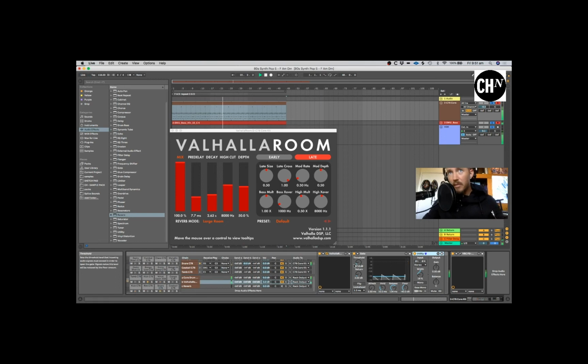Okay, gates. Thresholds, just like compressors, but in this case, the threshold is determining when that door is going to open up and let the audio through. So if I set my threshold too high, none of that audio gets through. If I bring it down just under that peak, I've got that gate opening, letting that reverb through, and then closing.